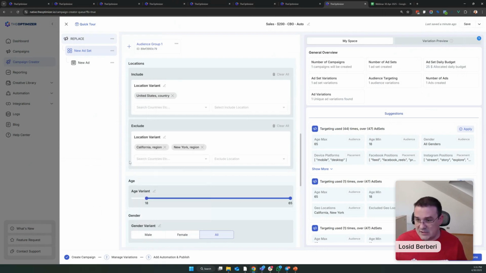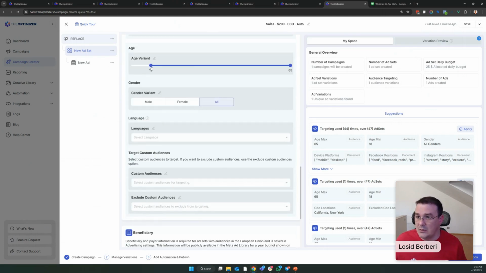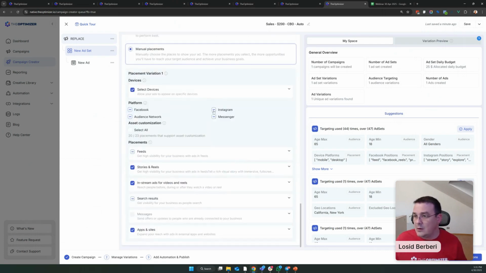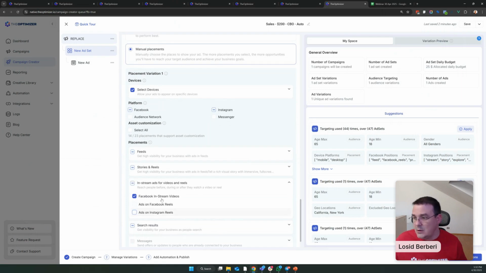This is just as an example. Again, 20 years old to 55. And the beneficiary, the optimizer, download placement targeting, remove messenger and audience network, and remove ads over reels.